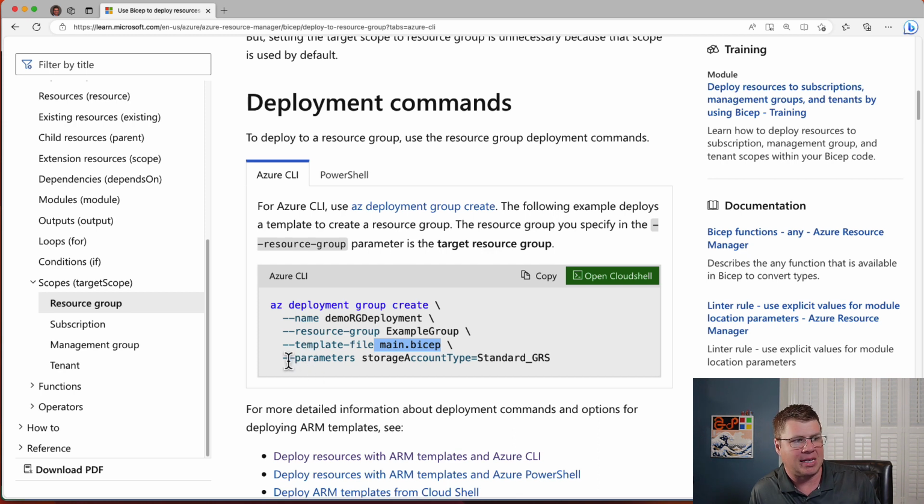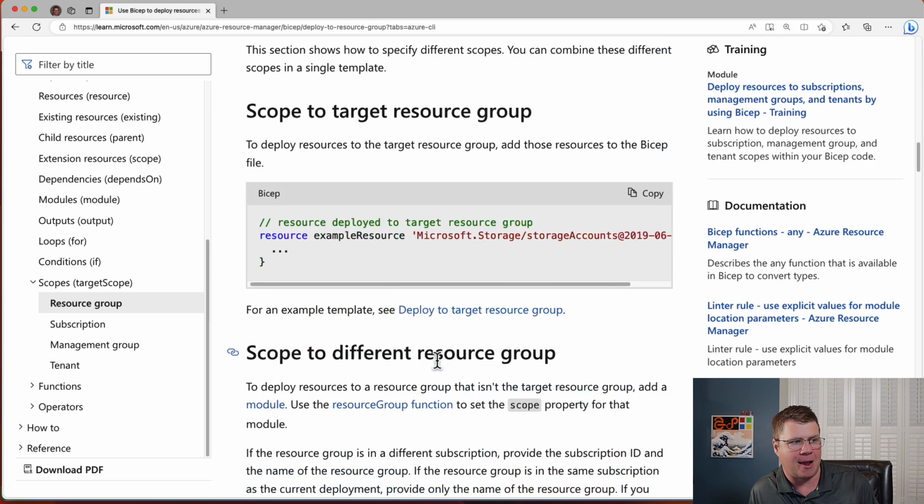I don't know if that means that Bicep completely diverges from Terraform, where Terraform operates on a working directory and Bicep only works on a Bicep file. I don't know if maybe there are ways within one Bicep file to reference other Bicep files, but I'm not a huge fan of that. I do like the uniformity of the folder-based module structure of Terraform. I'm not quite sure how this entry point file thing is going to pan out.